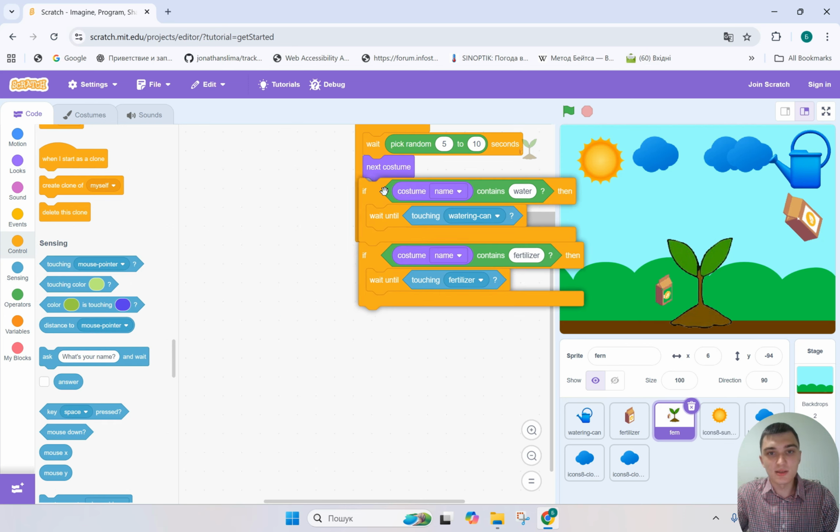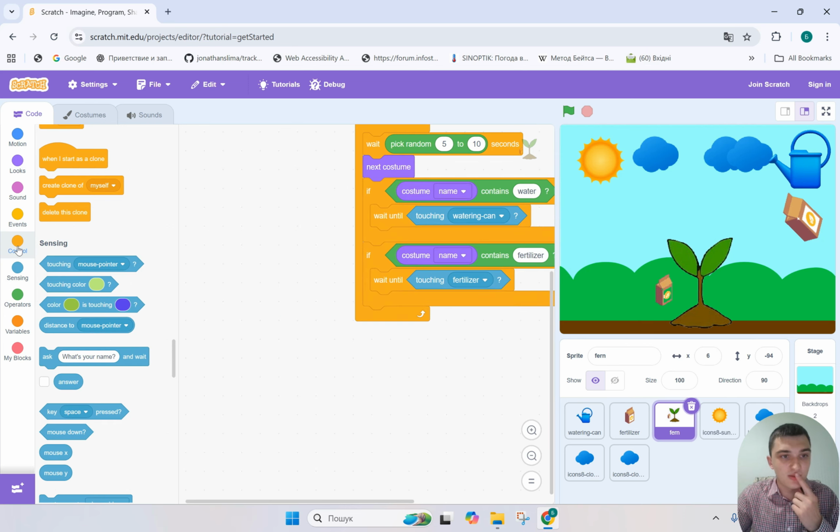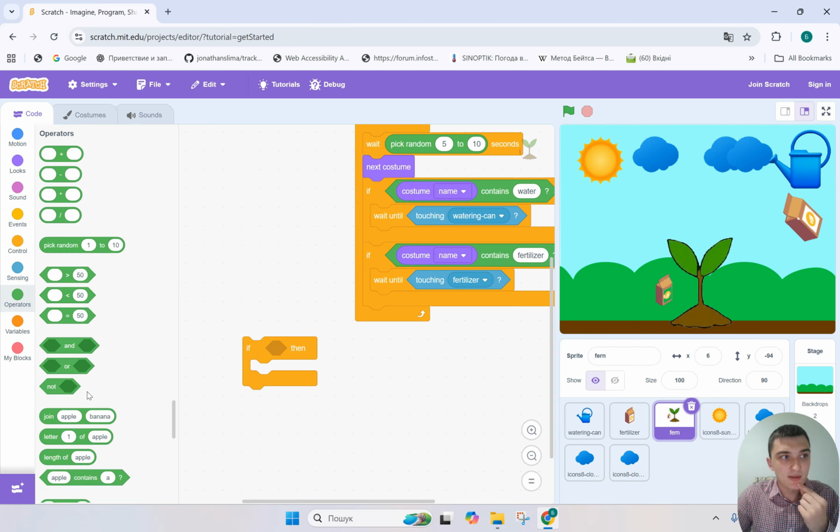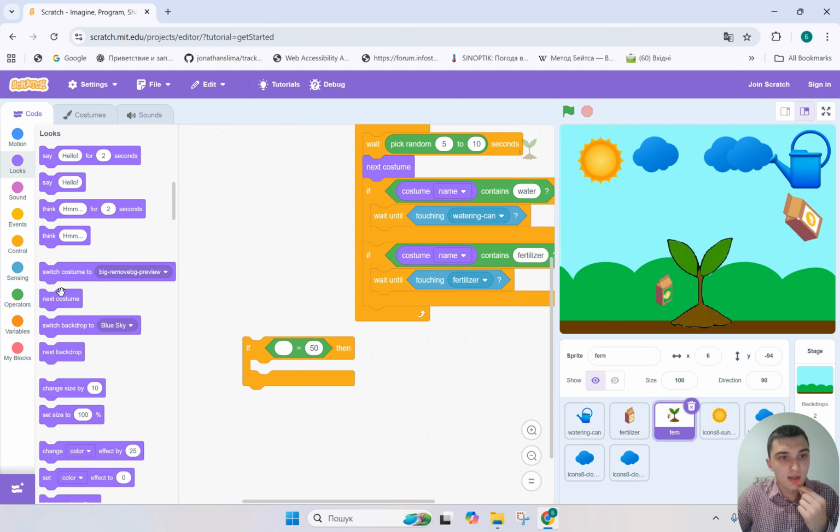Here we can click and paste here, but we should stop all the code in case our user has already grown this plant. So go to control, block if, then operators, as usual it will be equal, and costume number.